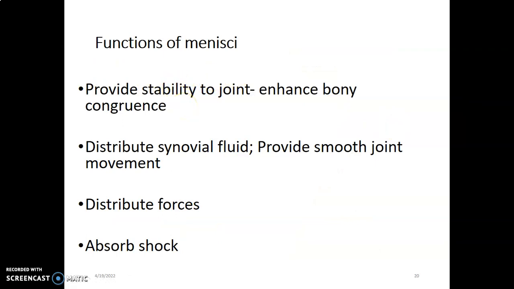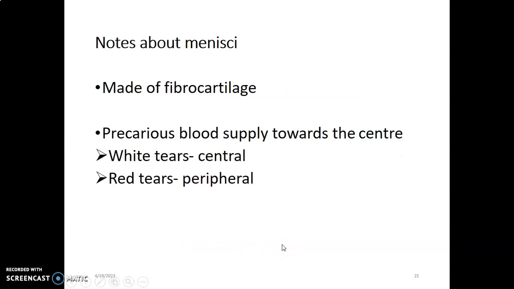How? Because they increase the congruence of the bone. They deepen the concavity of the tibial condyle. The menisci also distribute synovial fluid, and when you distribute synovial fluid, there is smooth movement of the joint. Menisci also help to distribute forces from the femur to the tibia, and the menisci also help in absorption of shock.